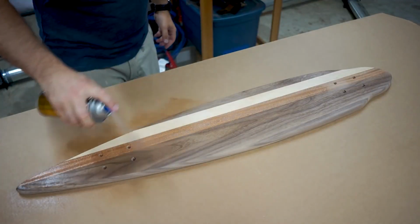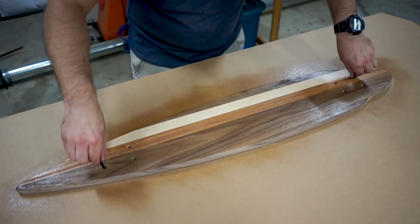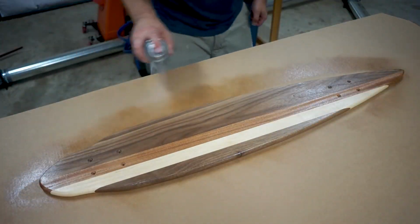For the finish, we used a spray-on polyurethane with a satin finish. I don't normally use these canned finishes, but I was, at this point, really excited to ride the board, and I didn't have the patience to do 24 hours per coat.